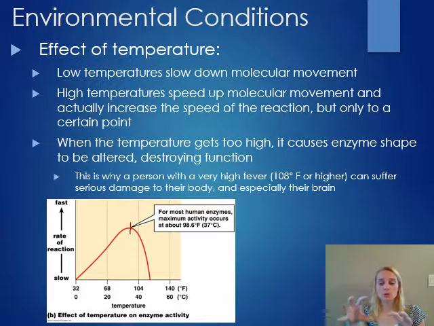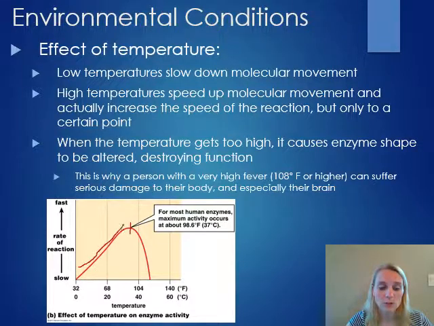So cold temperatures, think of your molecules bumping around. Ooh, you're really slow, you bump in, you might get a reaction, but everybody's moving really slow. And then the temperature warms up, bonk, you get a reaction, bonk, you get a reaction, bump, bump, bump, bump. You get a lot more reactions the faster the molecules are bouncing around. So that's why we see this slow increase in rate as we increase temperature. We're increasing that kinetic energy of the molecules bumping around. And so that increases the frequency that you're going to have the substrate bump into your enzyme. So your reaction rate's going to go up.